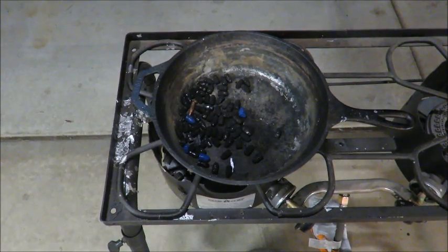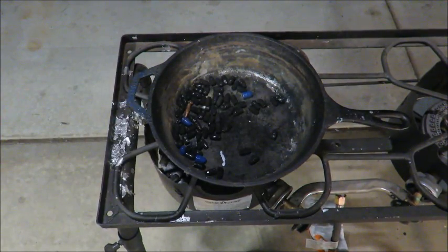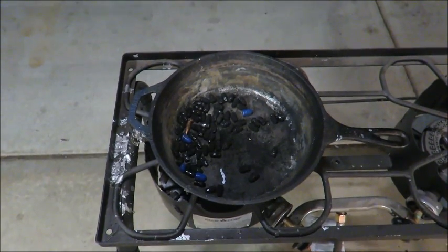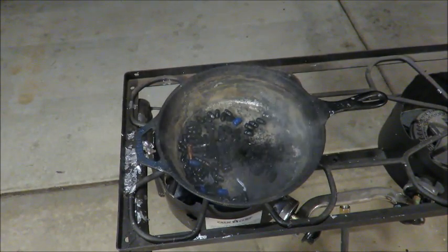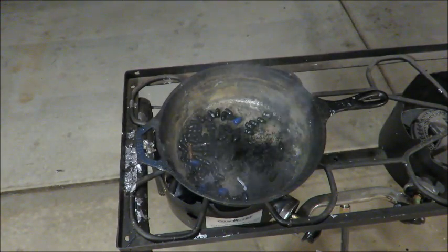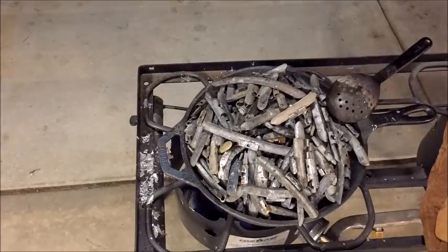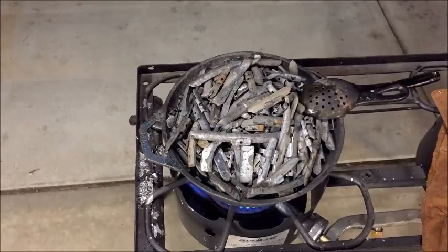Alright, let the fun begin! Right now I've got my cast iron pot and I've got some old bullets that aren't working out for me — the black ones I messed up on powder coating, and some other random ones that just didn't make the cut. We're going to add in our lead and get this thing melted. I've got my burner on, getting nice and hot. The powder coat from the bullets is starting to burn off. I'll start adding my lead and we'll get this thing cooking. I go quite a bit over the top with the lead, but when all is said and done it's going to fill up about halfway.